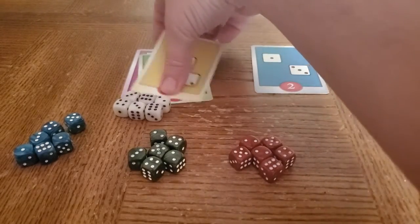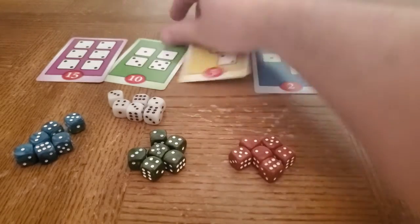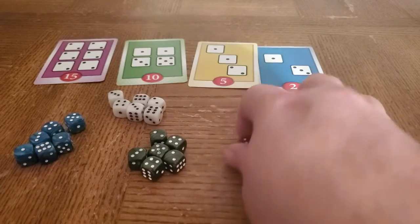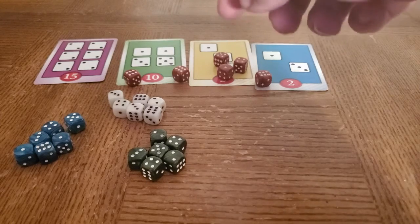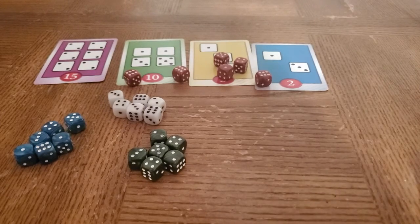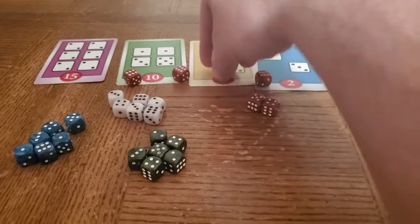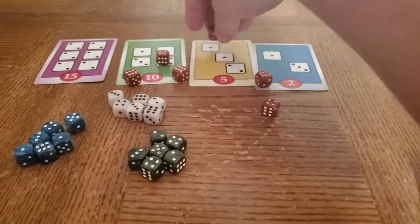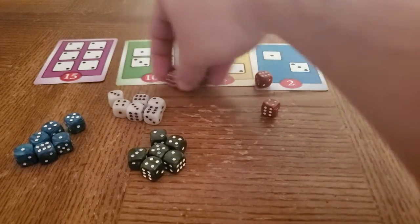Each player will take turns rolling their dice once and matching their dice to the corresponding card. So, for example, go ahead and roll the red. We have three sixes, a 5, a 4, and a 1. And then you choose what cards you want to play on. So you could play the 1 and the 5, or play the 1 here, however you want to do that.